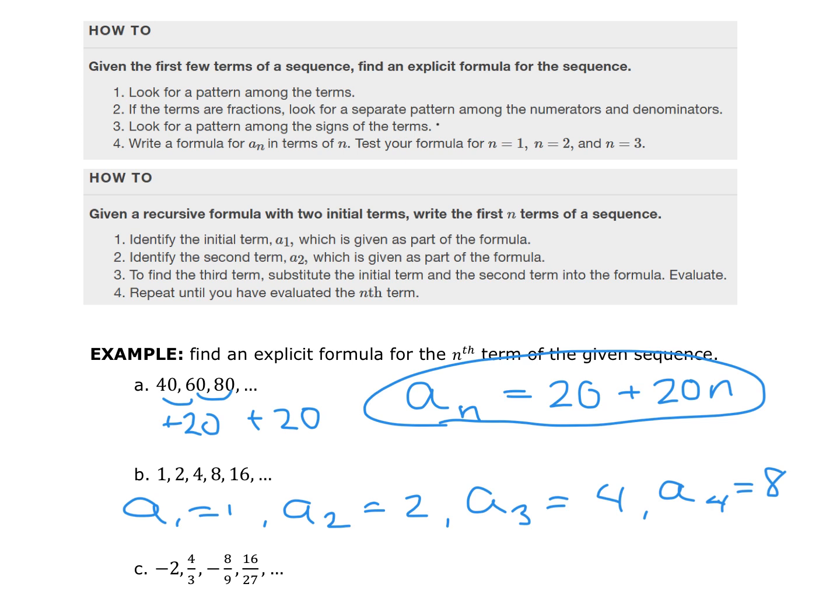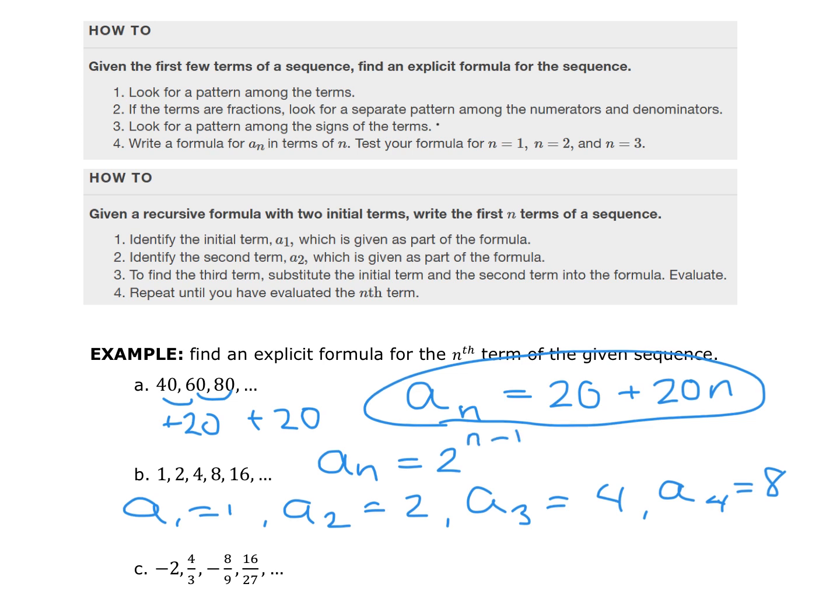So I don't think I'm going to be able to do it as easily as I did for that first one, but I know that I'm going up, like, I know that 2 to the 0 is 1. I know that 2 to the 1 is 2. 2 squared is 4. Oh, so it's kind of like doing 2 raised to the n power, but I do need to adjust for it. So I'm going to have a sub n. When I put in 1, 1 needs to come out. So in other words, I need 2 to the 0. So I have 2 to the n minus 1.